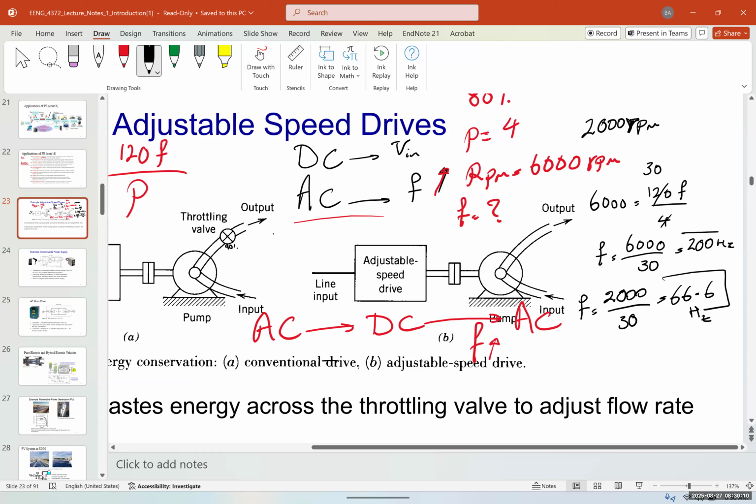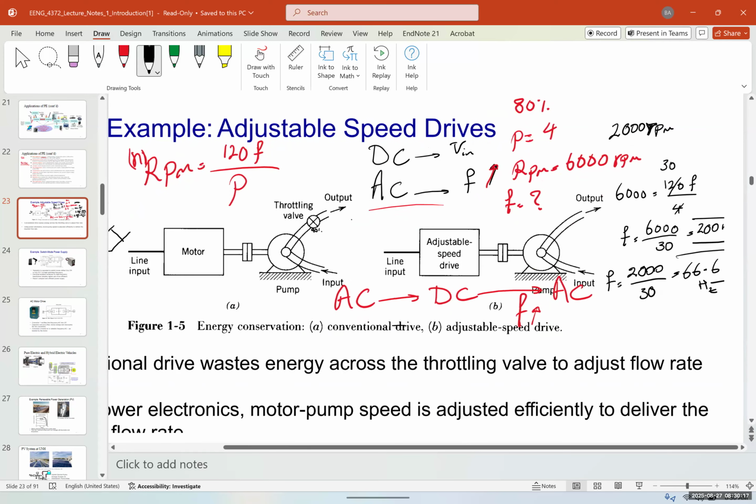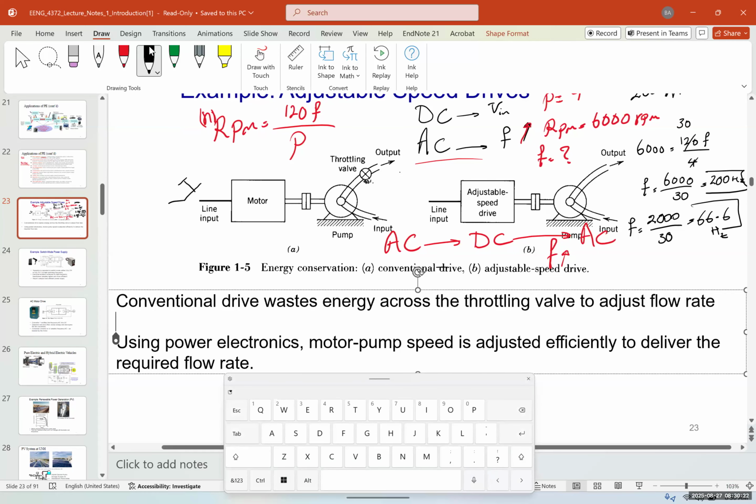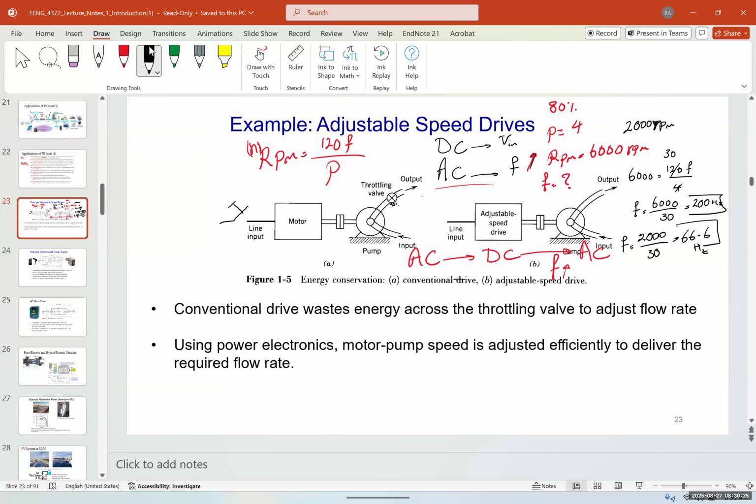So you can see by lowering the frequency, you can lower the rotational speed. And in this particular case, you obviously have some drops in the efficiency, but the good thing is you can precisely control the motor speed. And the other question you may ask is, why don't we just simply switch to a DC motor? DC motors are expensive. They require permanent magnets, rare earth materials, and they're expensive.